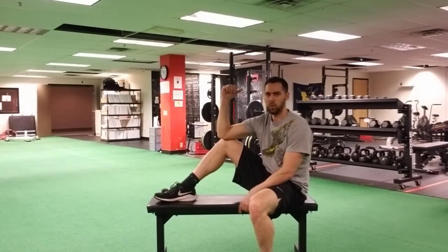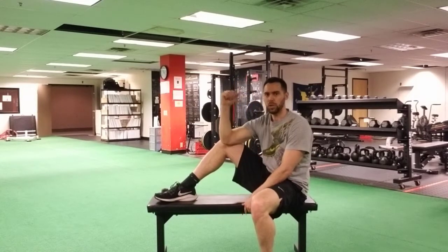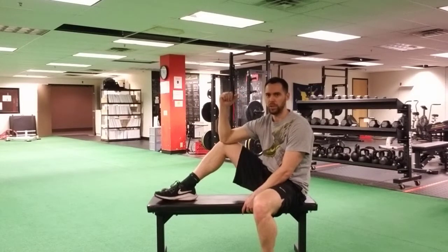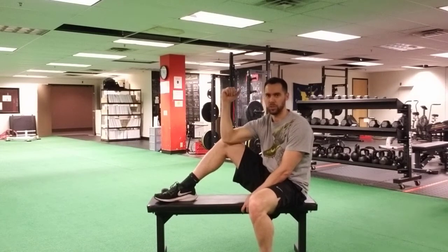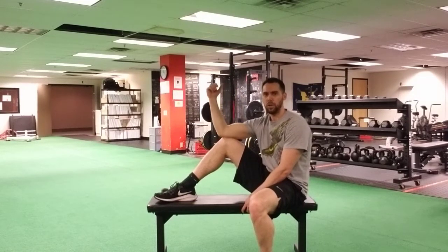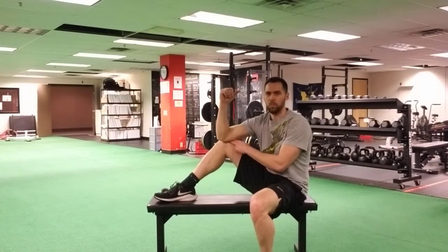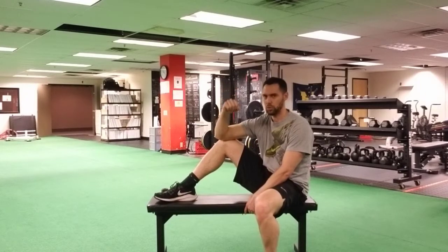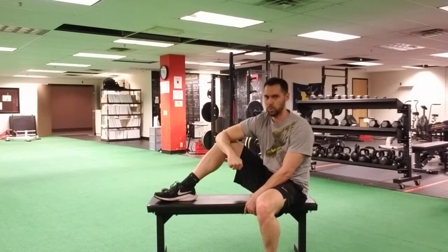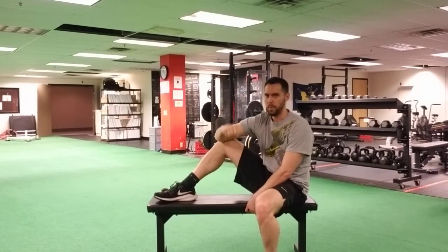Now the elbow is going to be on the inside of your patella, so the inside of the knee, and you're going to be pushing gently backward into that knee. And don't let the knee flail out to the side. You're going to meet that resistance back with the knee so that you hold yourself in a stable platform. So I don't want your elbow flailing all over the knee. I want your knee and elbow to be locked together to allow you to just rotate the arm down towards the floor and then rotate back up towards the ceiling. So you're just going to move back and forth through this range of motion.